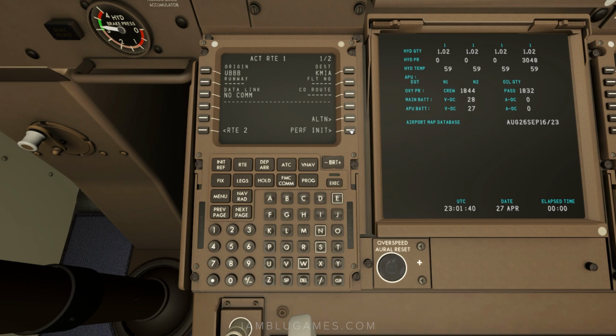And of course, we can't do our performance initialization until we have all of our cargo on board. But what we can do is set our cruise altitude. Again, we'll be doing step climbs in this flight, just like we did last time, but we'll start off at 32,000 feet, so flight level 320. I'm going to put that right there, and our cost index is also 320. So we'll drop that right there, and we'll wait to fill out the rest once we get everything loaded up and get our final numbers.